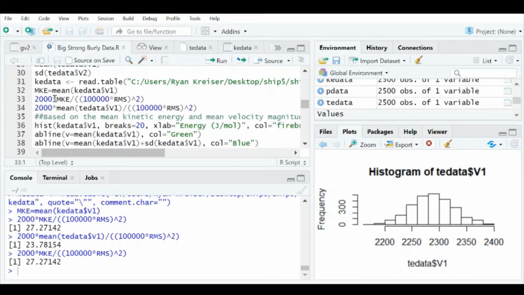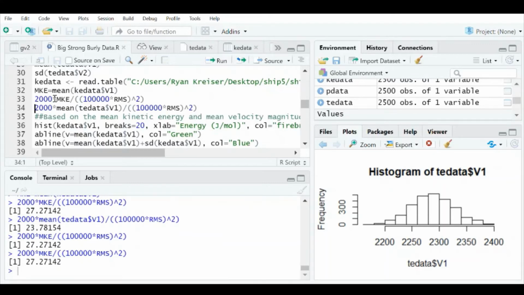These numbers here are mostly for scaling factors because kinetic energy is a function of velocity in meters per second, and velocity was given in angstroms, which are meters times 10 to the negative 10 per femtosecond, which is seconds times 10 to the negative 15. I got the molar mass of the molecule in question is 27.27 grams per mole.